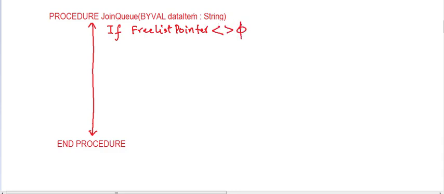If the free list pointer is not equal to null, that means we have some nodes available to us, and therefore we can take a node from the free list and add that node to our queue. So this check is very important. What we are checking here is, are there free nodes available?